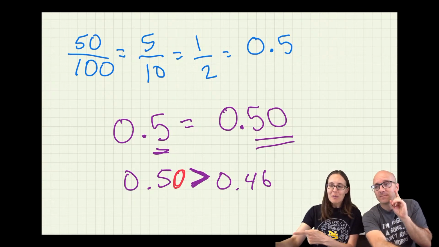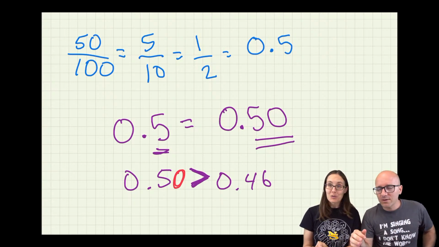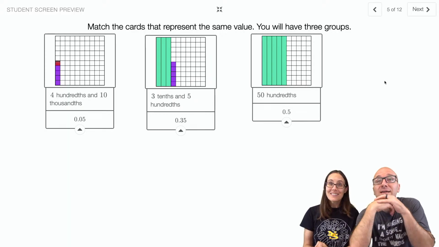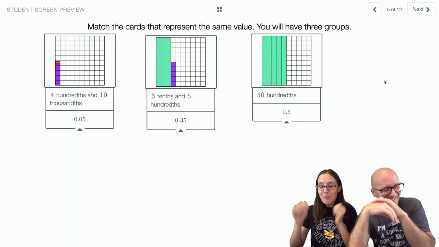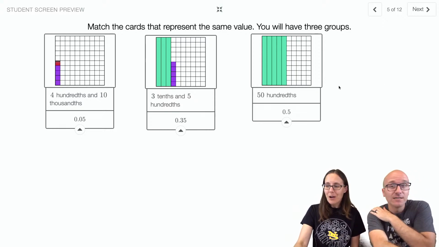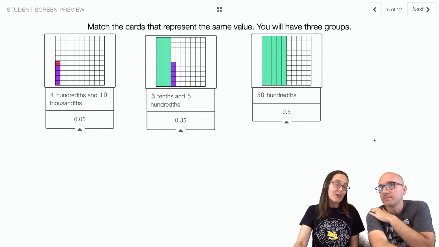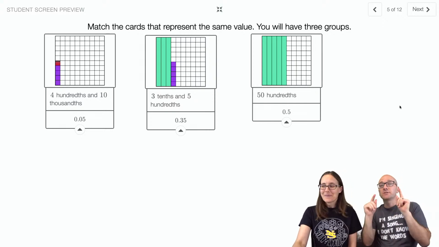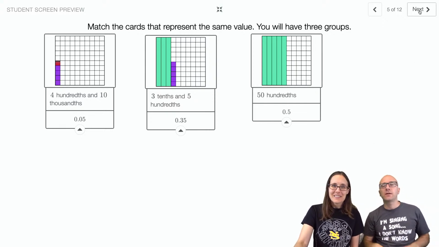Wait, first, can you show them my screen? Because I got it nicely organized. It looks really good. Oh my goodness, Science Mom got it right. Look, we have the visual representation, and then we have the written out with words, and then we have the decimal. It's very lovely. All right, so without any introduction, attack. Screens 6 through 9, just get down what you can.